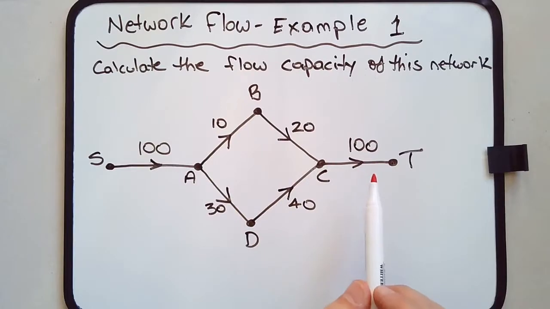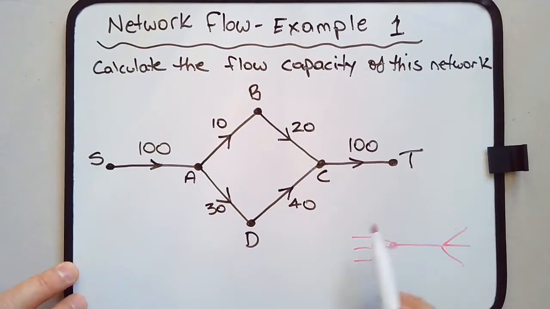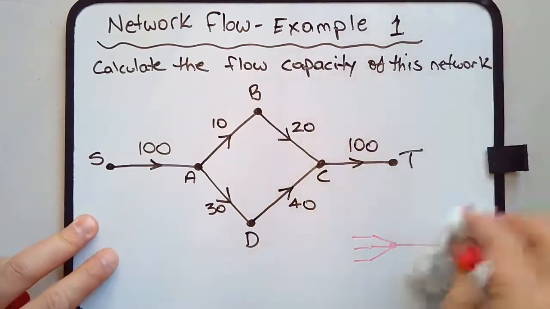That doesn't mean that's actually what's flowing in the pipe. If you recall from the video where we looked at traffic, three lanes going into one and then one lane, and then the three lanes branching back out again, the total flow capacity is 1 because of this restriction. We need to keep that in mind.